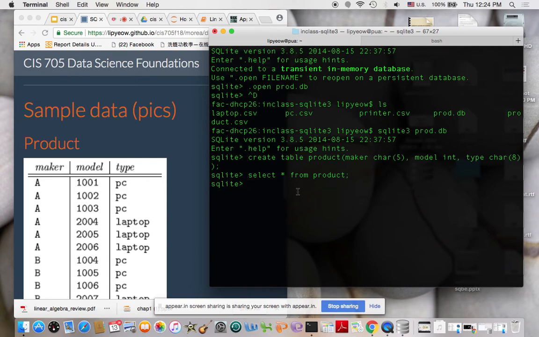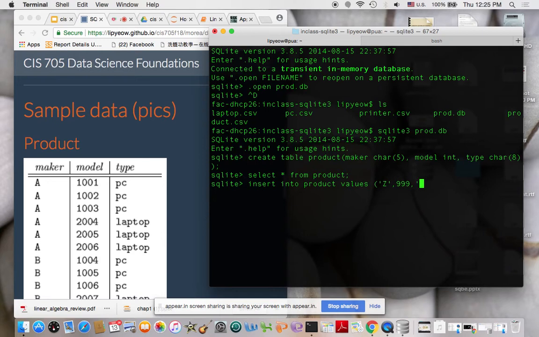Let me just do an insert first, and then we can go to the GUI if you want. Insert into product. If you don't specify the full schema of the product, it's going to assume that it's everything. Values. And I can insert some values. Again, strings need to be in single quotes. Let's just do Z. Model, let's do 999.